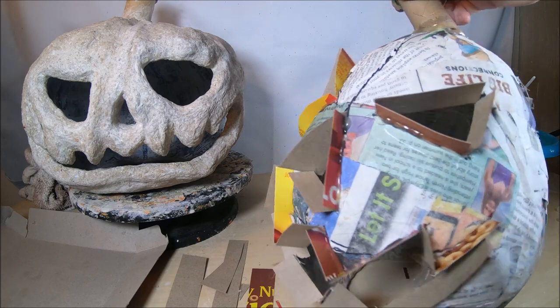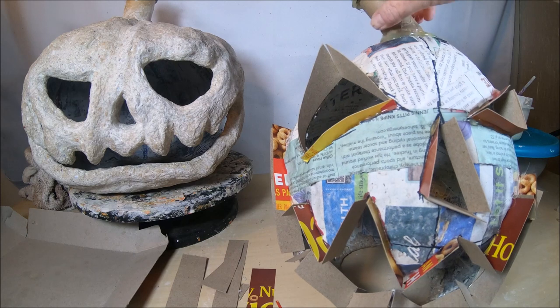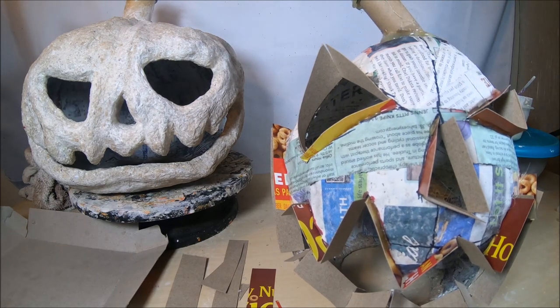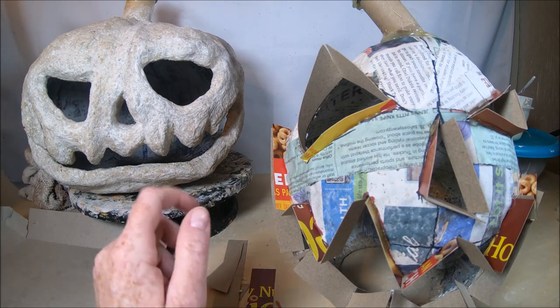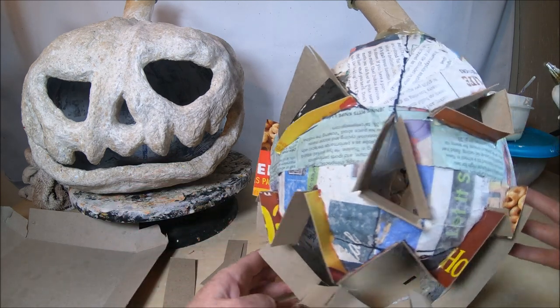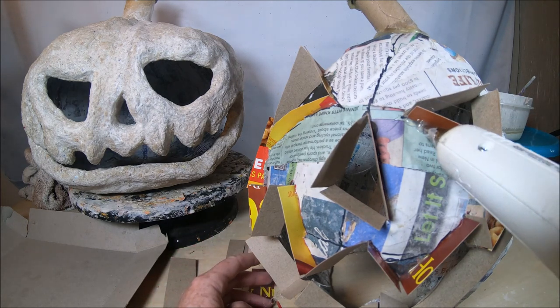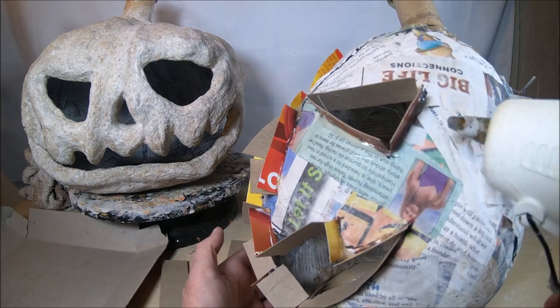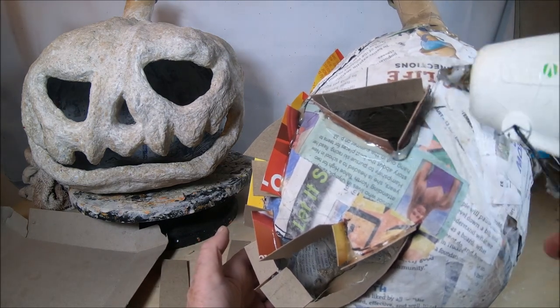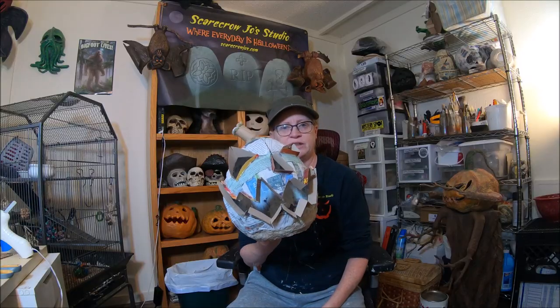I have all my thin flexible cardboard pieces glued in. It looks a bit silly right now, but it won't when we're done. Just remember these are guides for when you're laying on your clay. To make sure they're secure while sculpting, after gluing and cooling, go around the outside edges of all your inserts and put another line of hot glue.